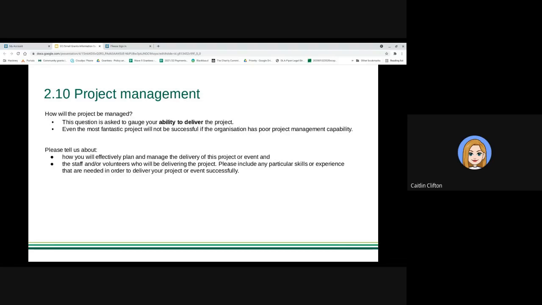So, for example, if you are doing a one-day drop-in session about community mental health, we want to know that the person who is giving that advice in whatever form is suitably qualified to do so. Just putting in your application, such and such will be paid X to do this, is not going to fill us with confidence that we are funding people who are qualified. And that's very important.